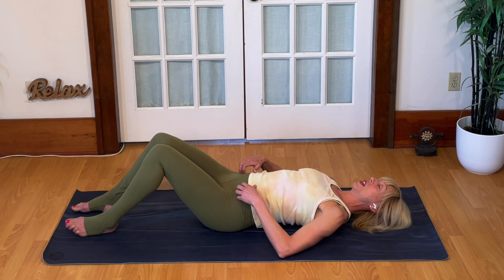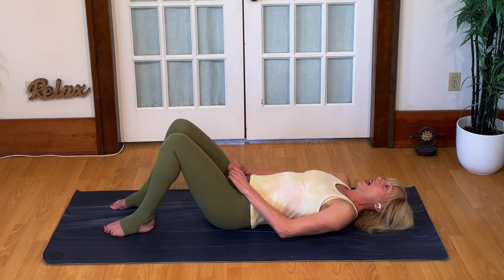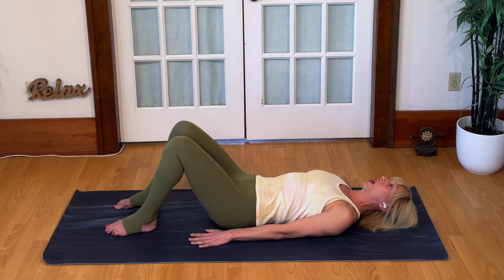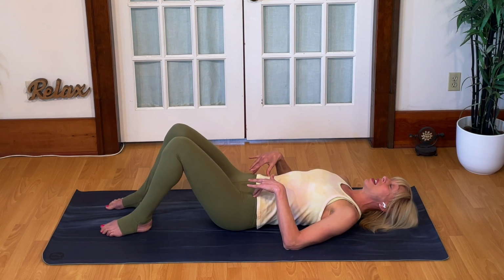Now, wiggle yourself into the mat if you need to. Walk your feet in a little closer to you. And let's start to move into some deep abdominal work. We're going to start with a lateral crunch. So think of side bending. That's the movement we're going to be creating here.